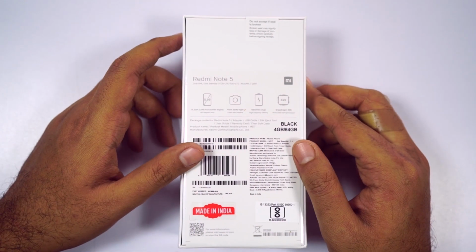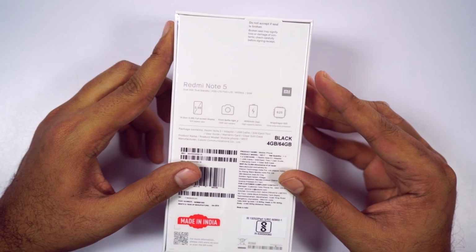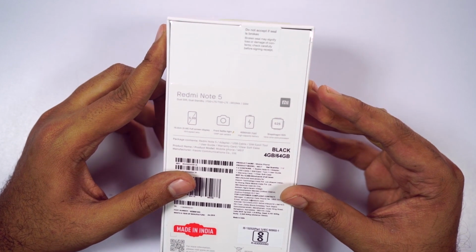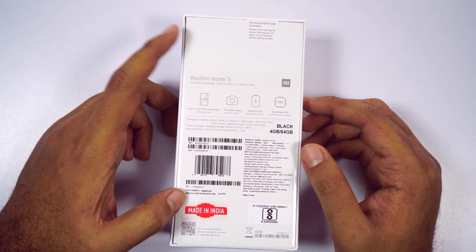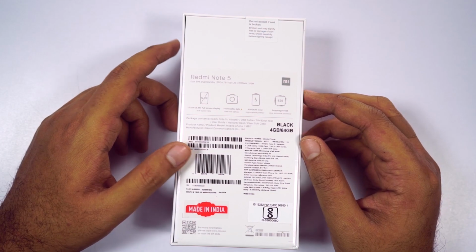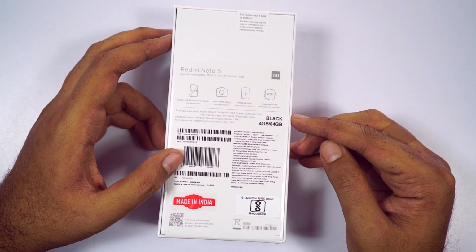On the back we have the IMEI numbers, some important specs like the screen size which is 5.99 inch, camera specifications, battery size and the processor inside it which is 625, the same one we have seen in the Redmi Note 4. Now it also has this made in India sticker, so it is made in India just in case if you are really worried about it. I have the black color variant with 4GB of RAM and 64GB of internal storage.